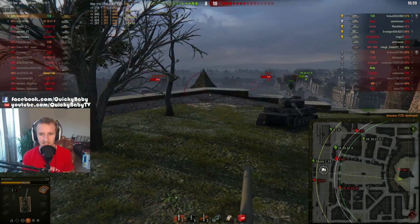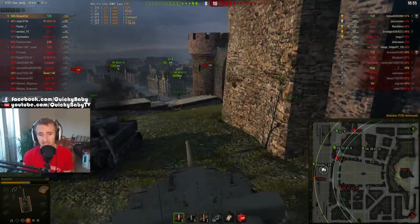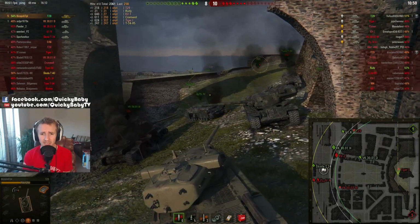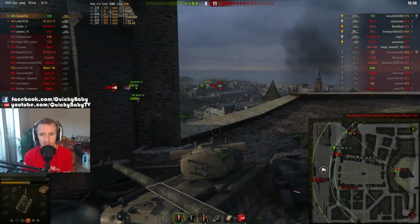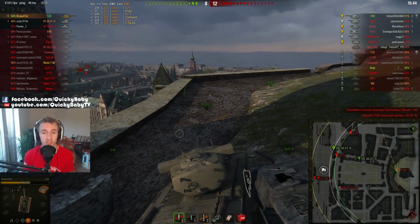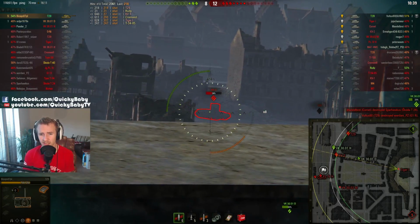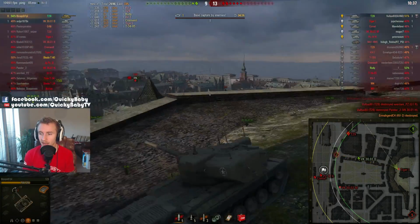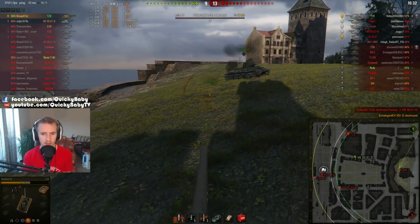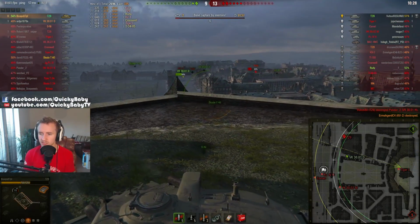So Biceps started this game with only 28 rounds of ammunition, which is absolutely bizarre because in fact the T29 can take 63 rounds of 105mm ammunition, which is more than enough usually to kill the entirety of the enemy team. However, he took less than half of his optional allocated amount of ammunition, I guess because it's quite expensive. The standard rounds on this tank cost exactly 1,000 credits, and obviously the premium one's going to be about 4,000 credits. I don't know the exact number off the top of my head. So maybe Biceps couldn't have afforded to resupply that.